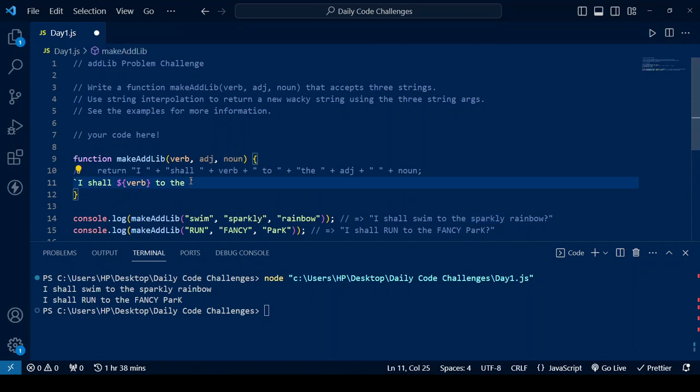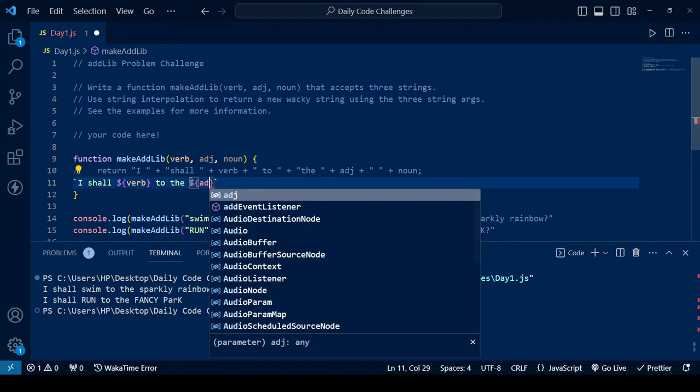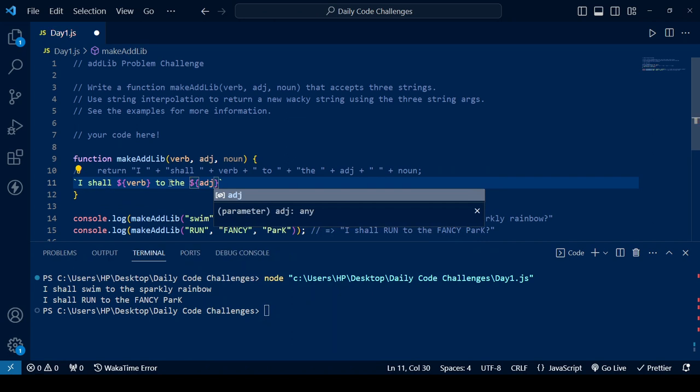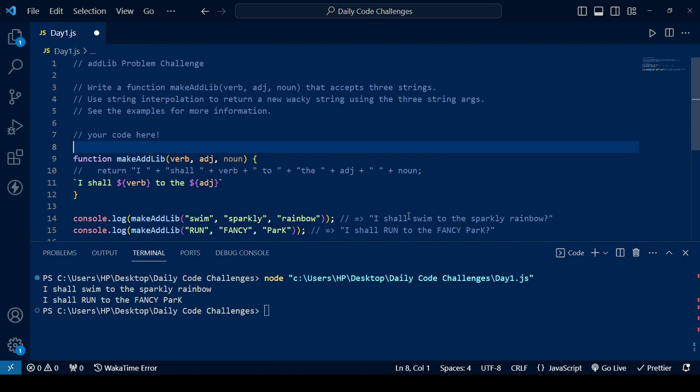So we just say dollar sign, curly braces, adjective. So "I shall verb to the adjective." What's the next statement we have? Rainbow. Rainbow here is also an argument in the function when invoked, and it's also a parameter when the function is declared. So we still do the same thing yet again.